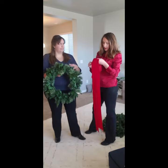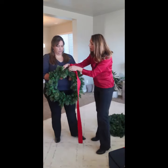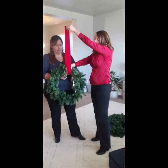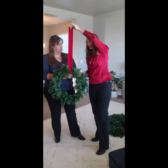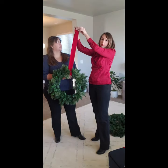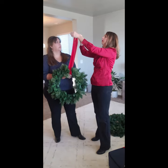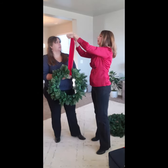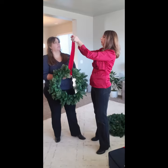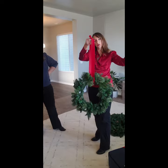After you have fluffed your wreaths, you cut your ribbon all the same size. Next, you want to adhere it to the wreath — it's very simple to do. All you do is find a little hole at the top of your wreath, put your ribbon in, and take it to the top. You want to squeeze that ribbon into your wreath so it's back against the wire backing. Line up the ribbon edges, and then you can either glue them together so it's perfectly flat, staple them, or for the easiest way, just tie them. A single knot will do — put it as close to that edge as you possibly can.